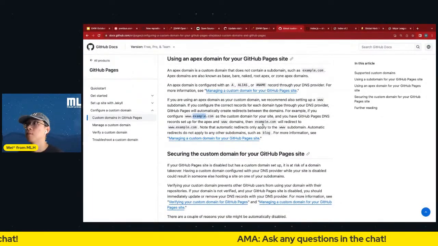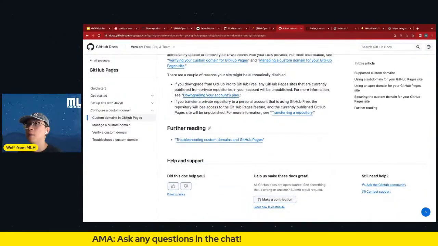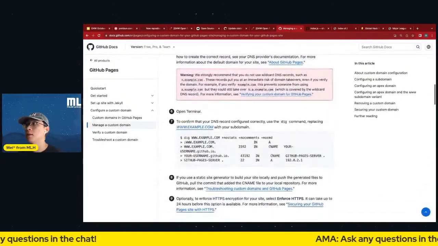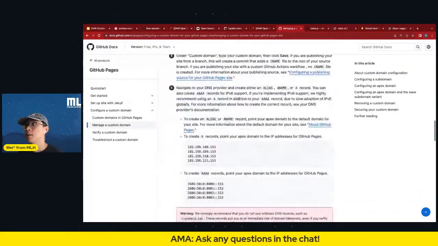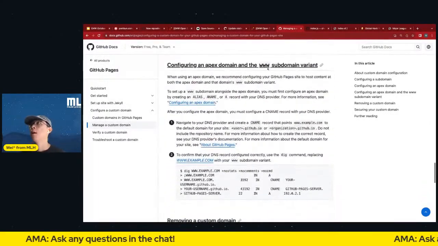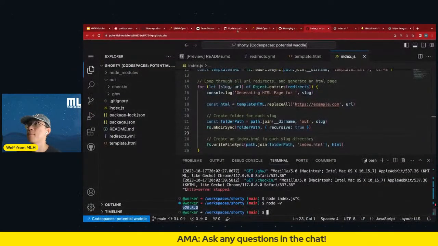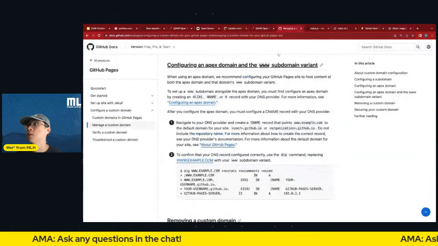And if we go to manage custom domain, it tells you how to manage everything. But since I've read through this already, we'll just follow along with what I'm about to tell you. Makes it a little bit easier.